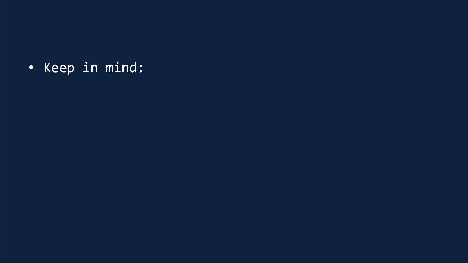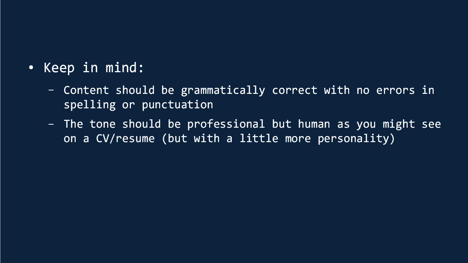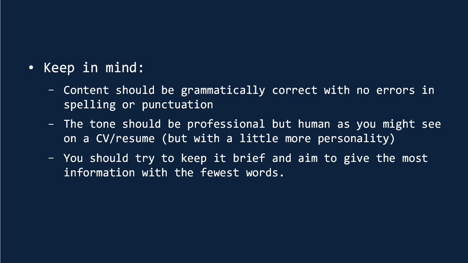While writing any aspect of your LinkedIn profile, try to keep in mind the following objectives. First of all, the content should be grammatically correct with no errors in spelling or punctuation. The tone should be professional but human, like you might see on a CV or resume, but with a little more personality. And you should try to keep it brief and aim to give the most information with the fewest words.